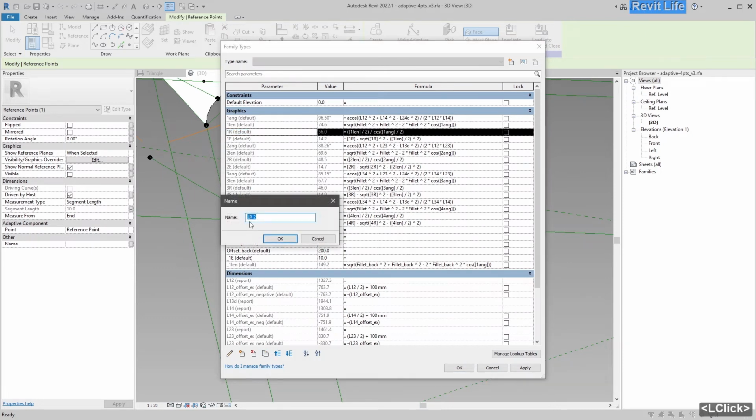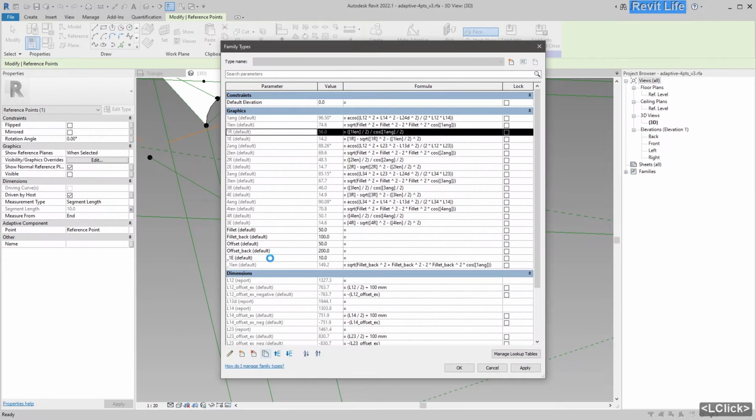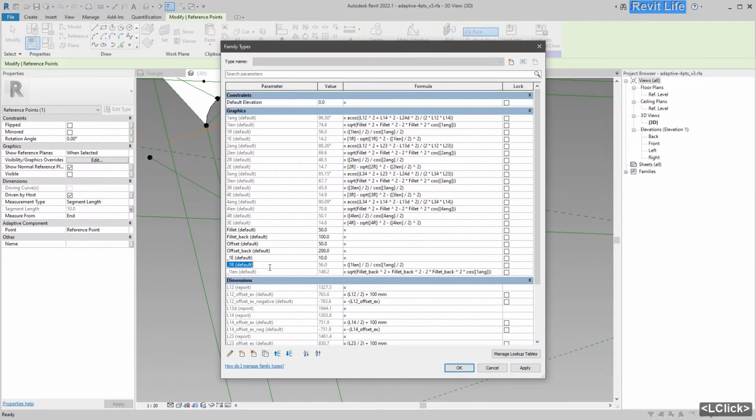Now duplicate one error and rename it to underscore one error. Okay, cool. And now let's move this down, and we can rename this to underscore one L len. One angle stays the same.